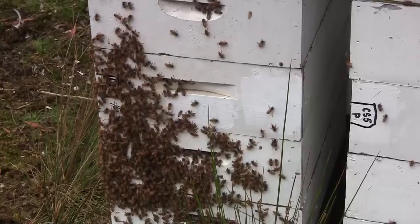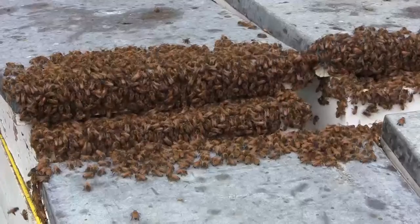I started exporting bees because it was only simple that we should do. At the end of each season we had excessive bees. Because the leatherwood comes in a rush and we get so much honey in such a short period, these bees are waiting to be taken out and put into their little cages and in three days time they'll be in Canada.